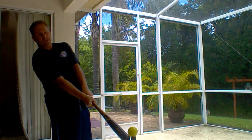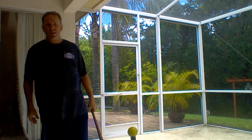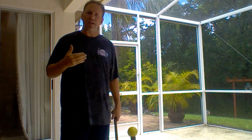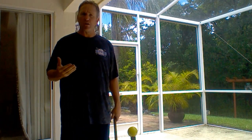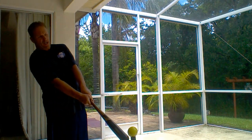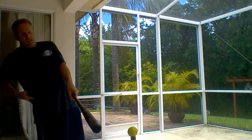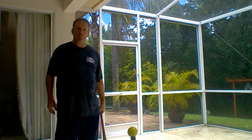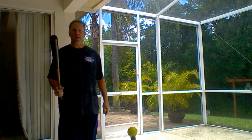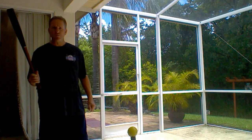If you can do that as much as you possibly can and trigger that muscle, you'll gain some muscle memory, and you won't even have to think about it too much anymore. Okay? So the power position is very, very important when you're training, or even on the on-deck circle, to really squeeze that area, and you're going to keep a lot of weight on the back foot. Okay? On the back heel of your foot. So it's real, real important.